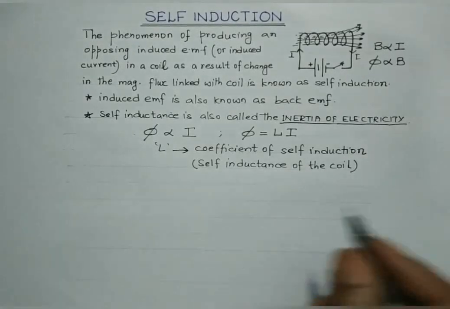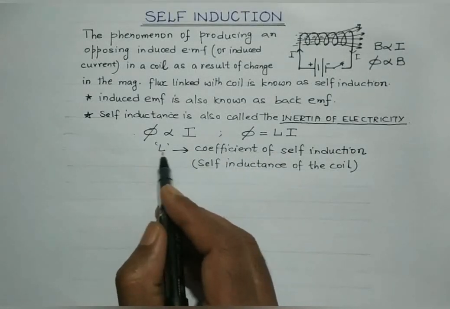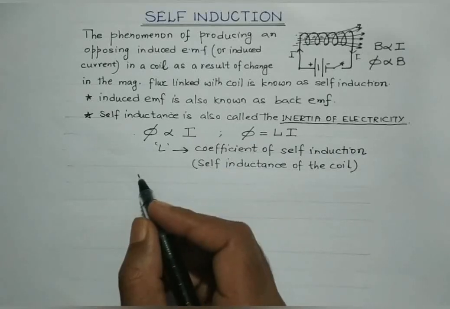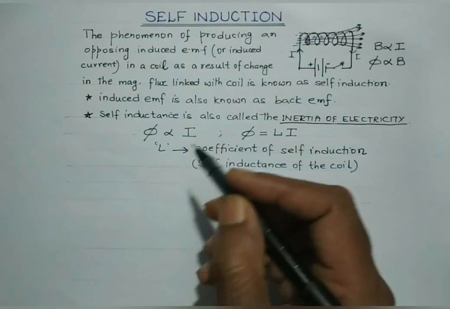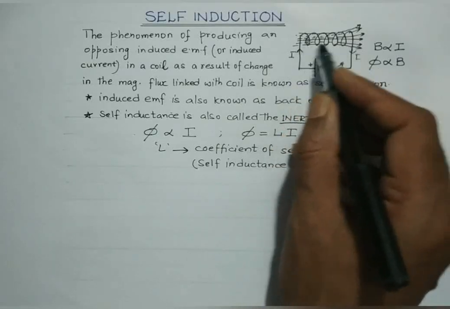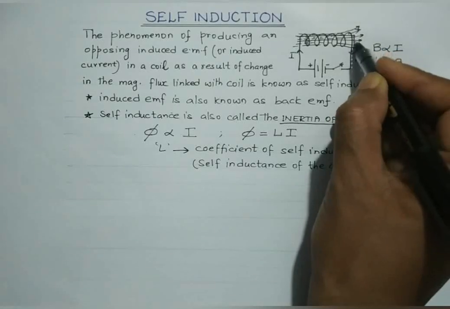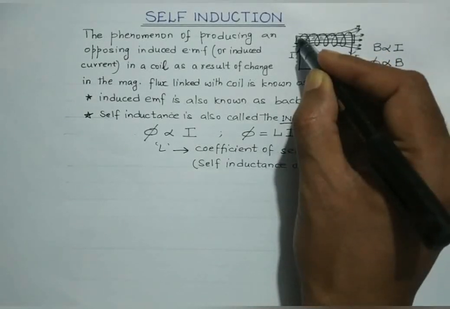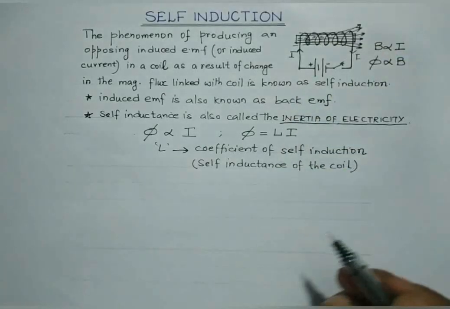Now in the subsequent lectures, we will discuss it mathematically that this self-inductance of a coil does depend upon the number of turns, it depends upon the cross-sectional area of the coil, and it also depends upon the permeability of the material of the core, if any. If we insert a material and use it as a core, then the self-inductance of this coil will also depend upon the nature of the permeability of the material of this core, right?